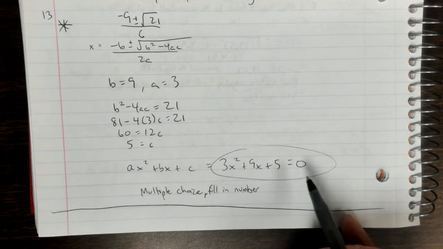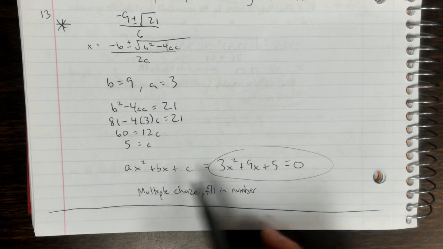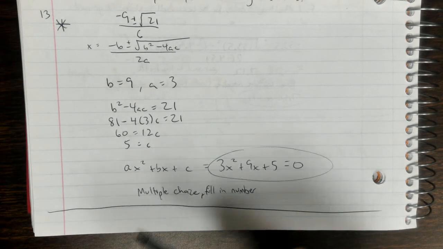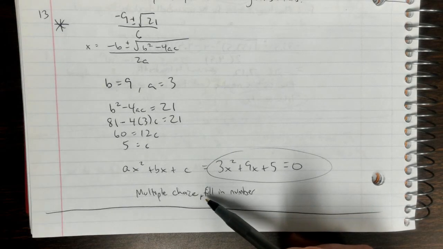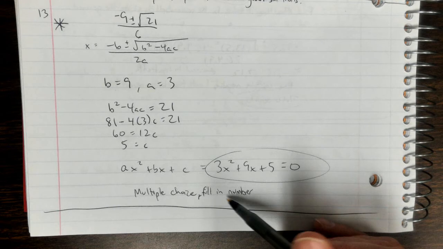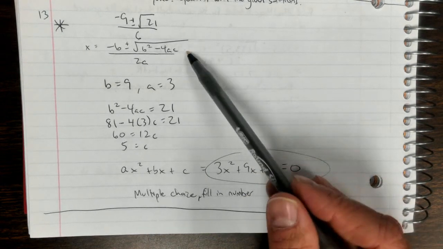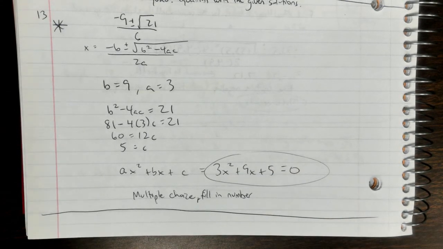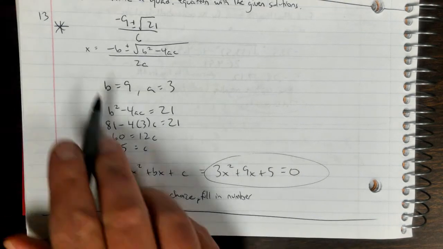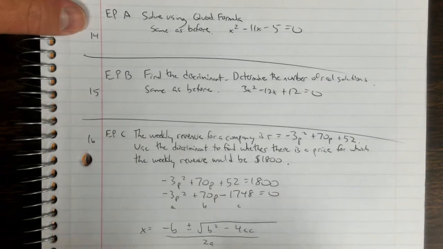equals 0. The other thing that's a little unusual about this one is it is multiple choice, but they have like at least 4 answer choices. I think it's like 6 or 8, and you have to fill in the number also. So I was like, you may as well just work it out and then pick it and fill in the number. So I like that question because it's a little challenging. Makes you think, like a puzzle.